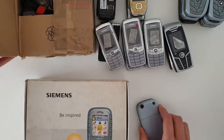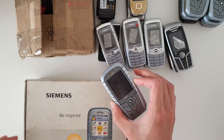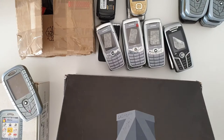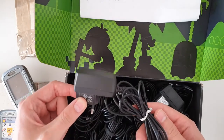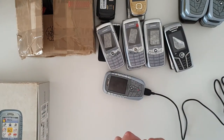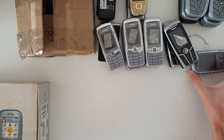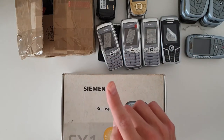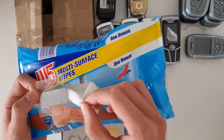So let's put this. Okay, we need a battery. Let's connect it to a charger and see if that will work. Okay, so this is my box full of Siemens chargers. Now I can place it here. Now how to clean this box? I got an idea. Let's try these.